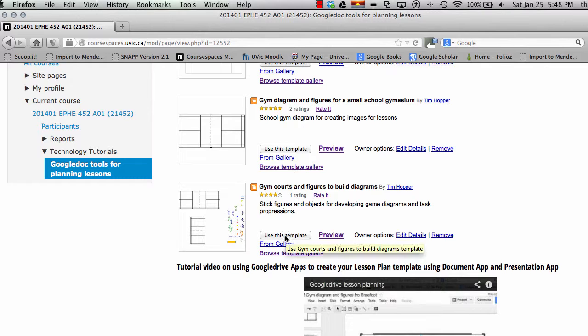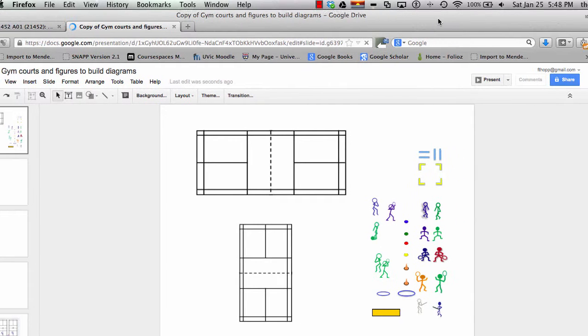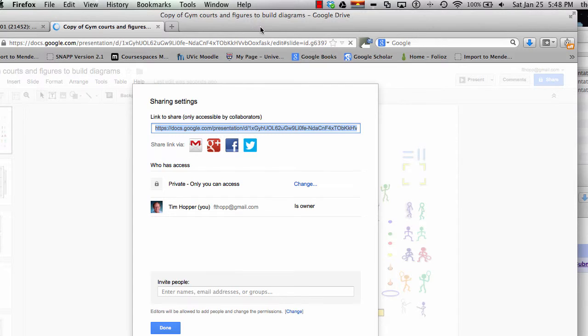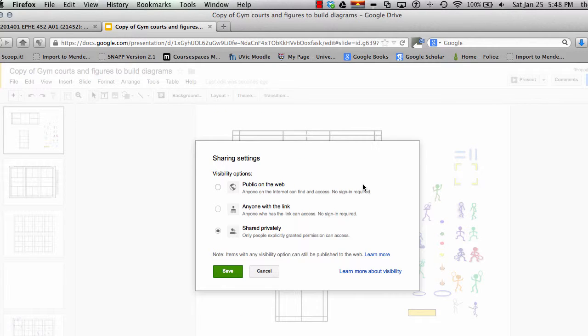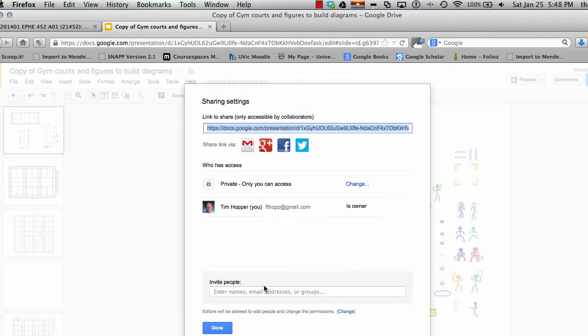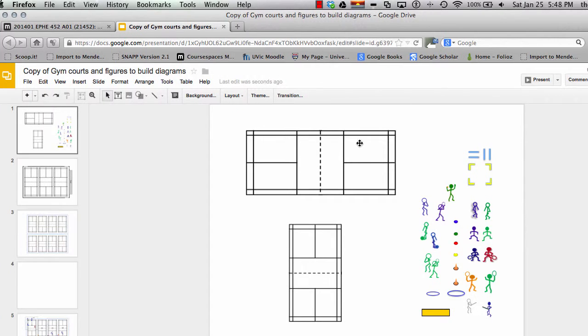And then when you click on use this template, it will download straight into your account and be only yours, so that no one else can edit it other than the people that you decide you want to share it with. And so at the top here, see share allows you, when you create something, decide who you want to share it with and who can edit it. So in your groups you can actually share with each other, and you can change who has access and what they can do.